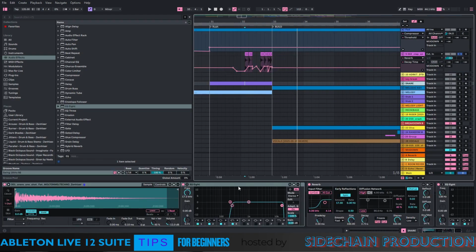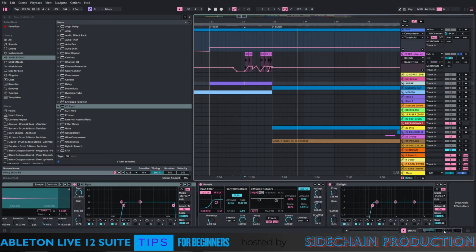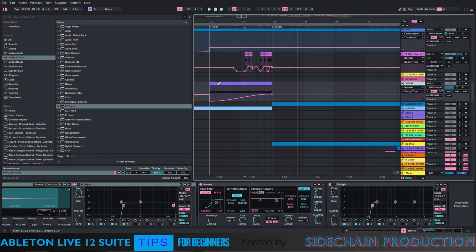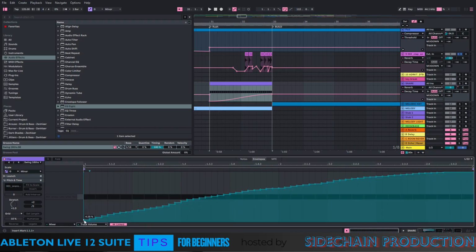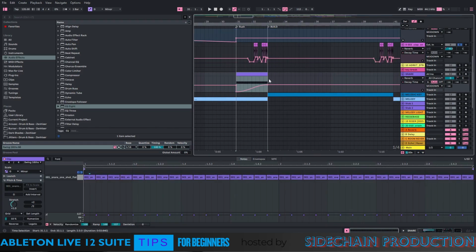The snare, what we've done with the snare here is you'll see if I open the envelope for the snare, go to envelopes, go down the bottom here, I'll hit mixer, we'll go to track volume. You'll see I've changed the velocity of it through the actual envelope itself, which works great. A lot more control over it that way.